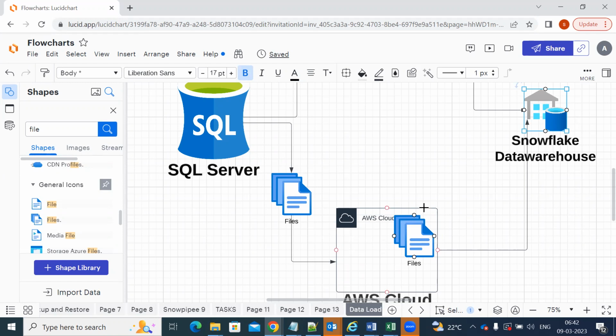Once you establish it, I will show you everything: how you create an AWS account, how you load the files into AWS cloud, and how you make a connection between Snowflake and the cloud. Everything I will show you. Don't worry.